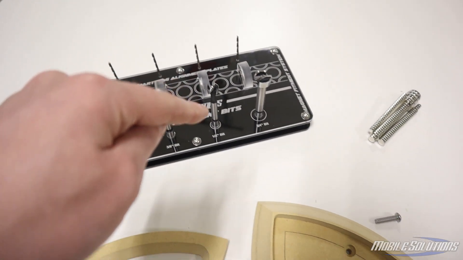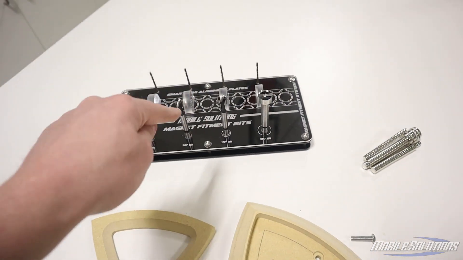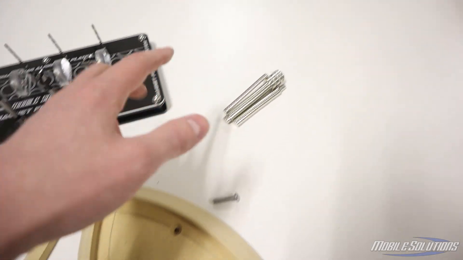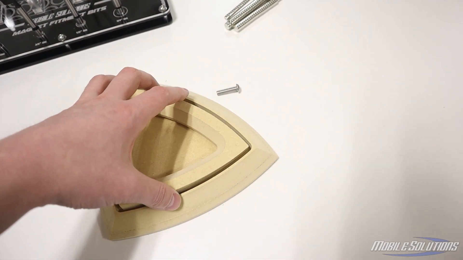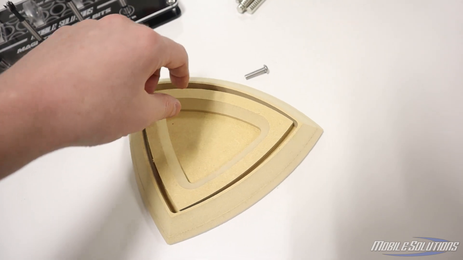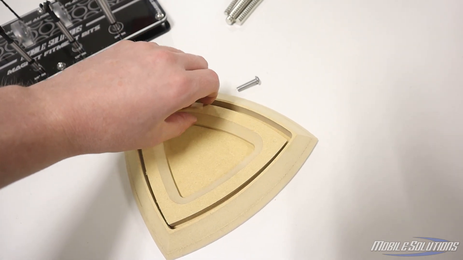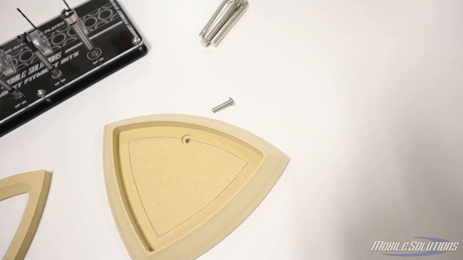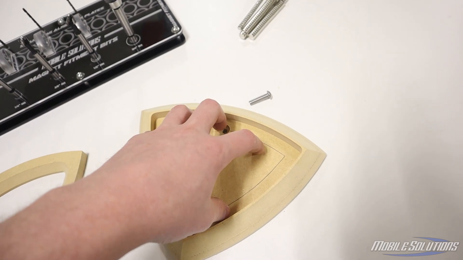Let's use the magnet fitment system here in an example. Now why would we want to use magnets in the first place to hold a panel inside of another panel? Well, a good reason to do this is you want this panel to be easily removable when need be to access something else behind this panel.